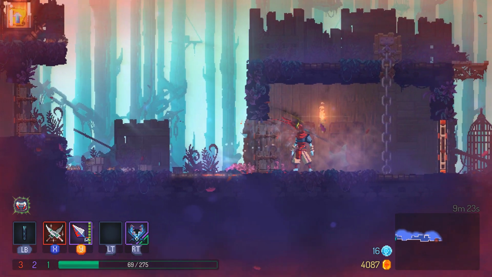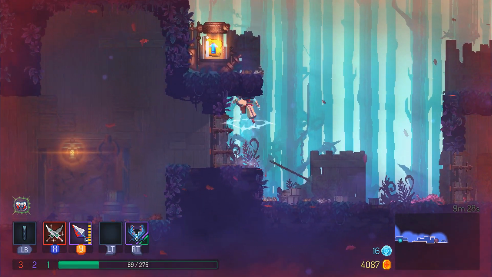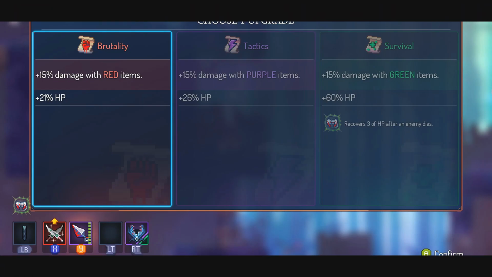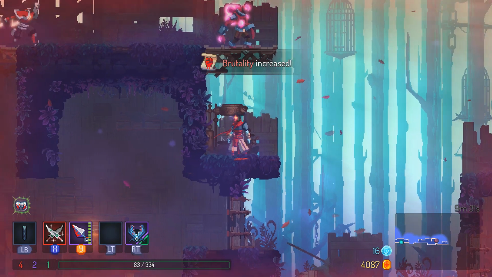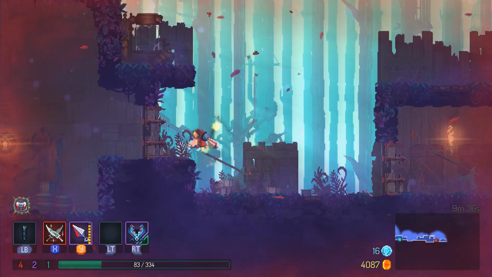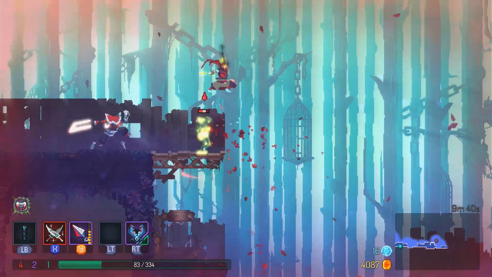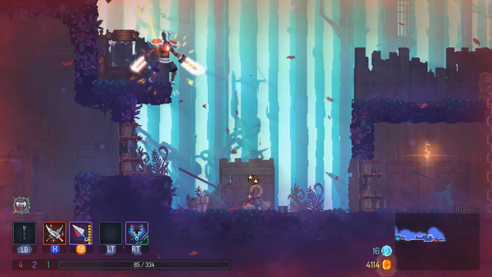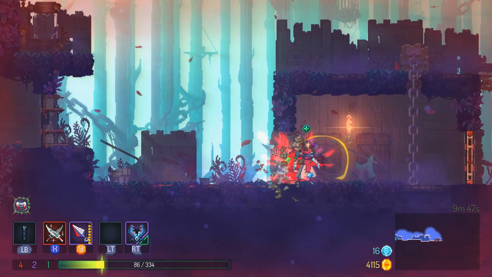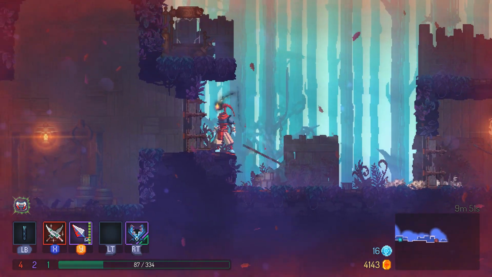Go ahead and handle him. Let me get this, because this will come with a partial heal. I'm gonna go with red items real fast. Well, I got a bleed off on him. Go ahead, do what you're gonna do. Oof, big ol' knockdown right there. I am getting 2 HP back for every kill, too.